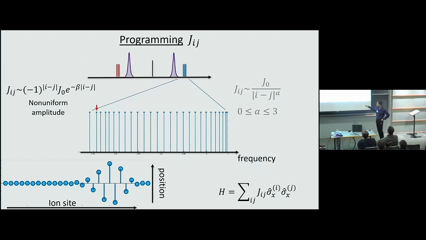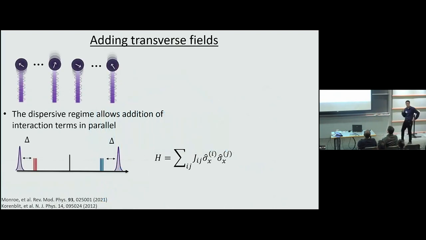Okay, but the amplitudes that we observe are non-uniform, because you can see that the participation of the ions in these modes is non-uniform. So we have some flexibility in tuning that. Up until now, we have discussed only the Ising Hamiltonian, which by itself is not super exciting, because we still don't have any non-commuting term that renders it more quantum. And for that, what we'd like to do is to add some magnetic field.